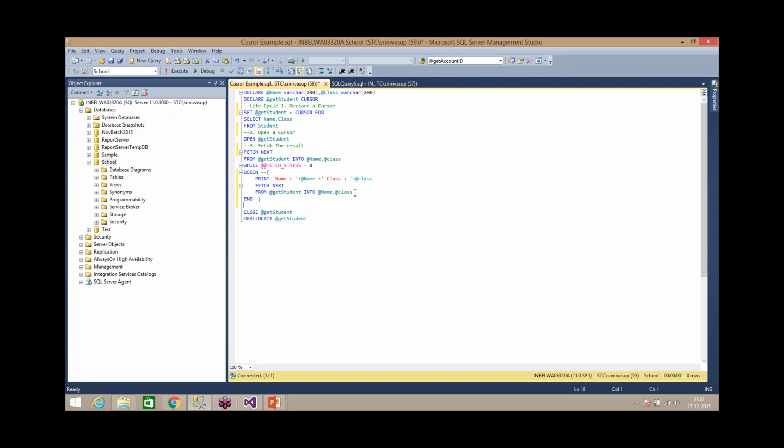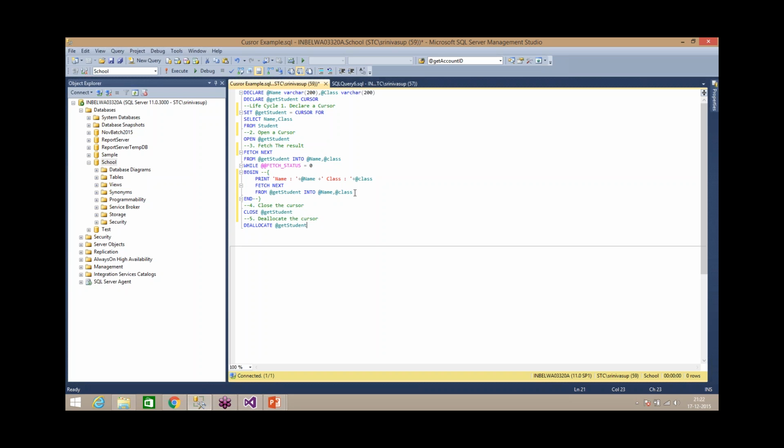And then my life cycle event 4, close the cursor, and life cycle event 5, deallocate the cursor. Without these two statements, if you execute that query you may get output, but if you try to execute the same statements again, it will throw an error that the cursor is already open, you cannot open it again. It is already opened and your cursor processed all the records, so even though it may open, you cannot process any record. That's the problem. So these two statements are very important while you are working with cursors.